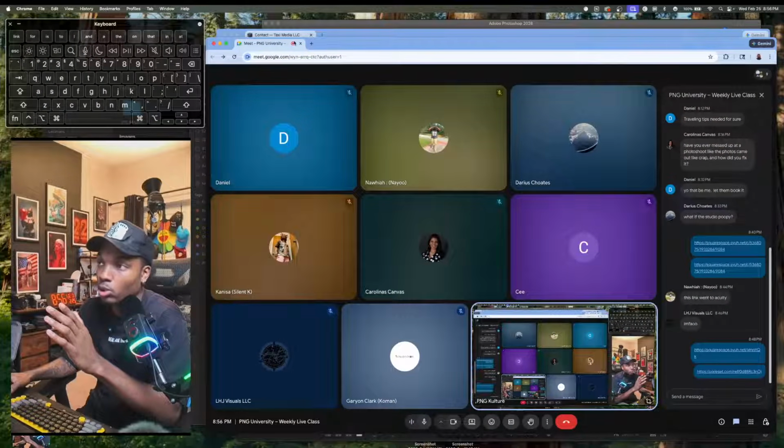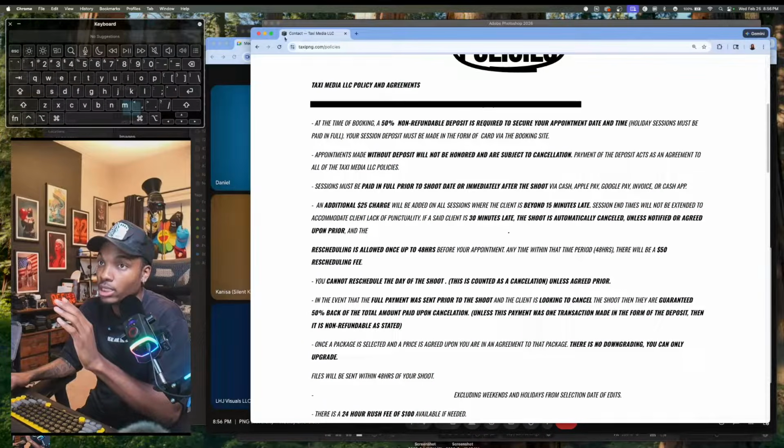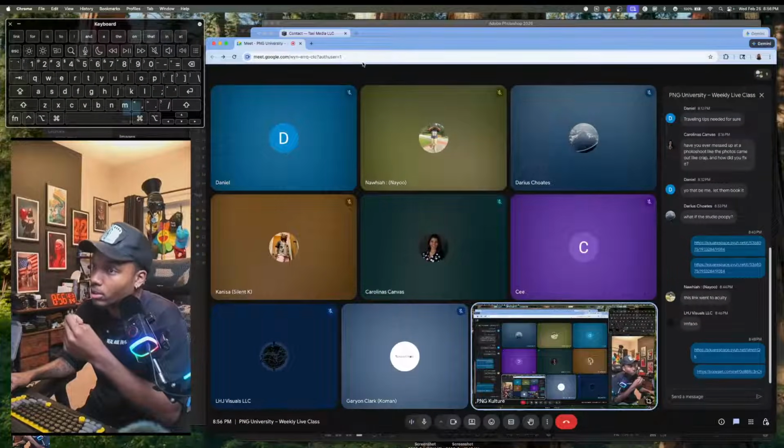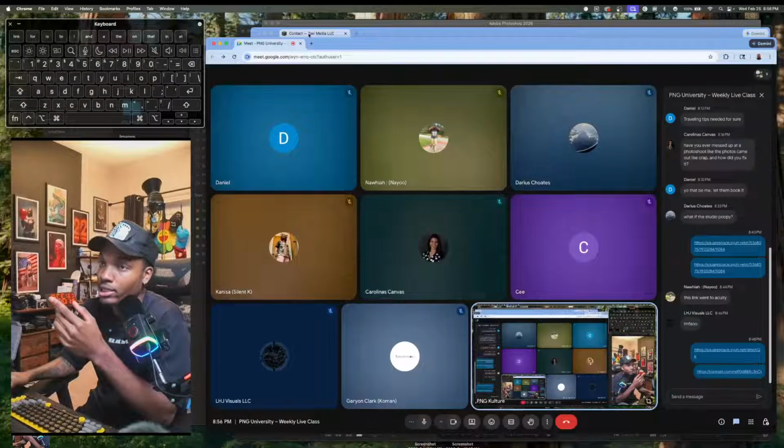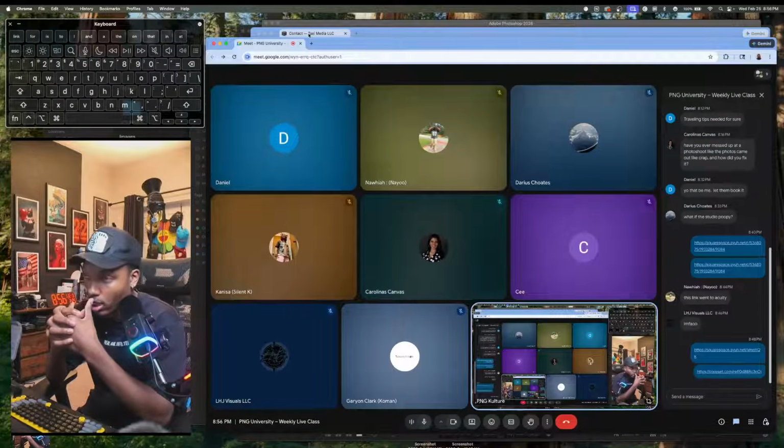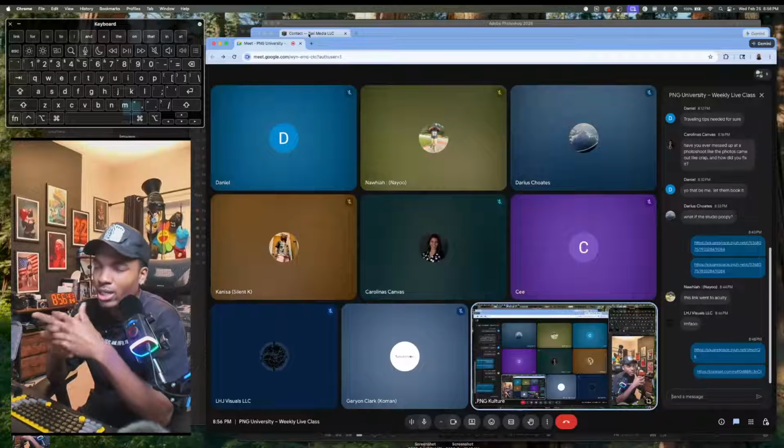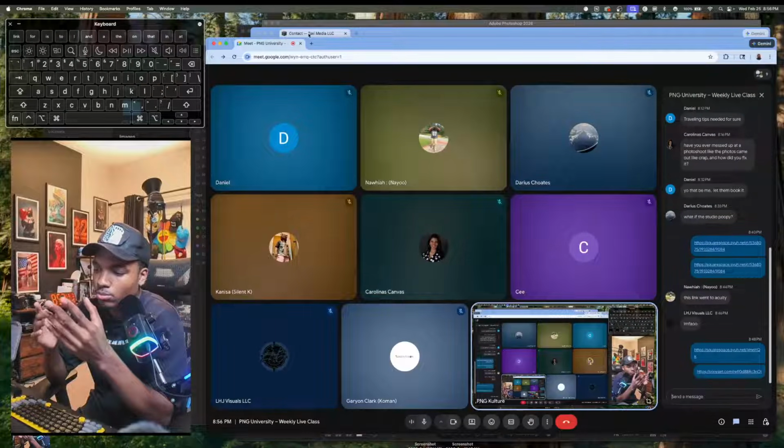I'm not telling you that it will hold up in court because I think it will. I'm telling you because it did. I took a screenshot of my booking site and a screenshot of the booking inquiry from the client, and I was able to get my money back because the client tried to dispute a charge. It was on Zelle, I think.